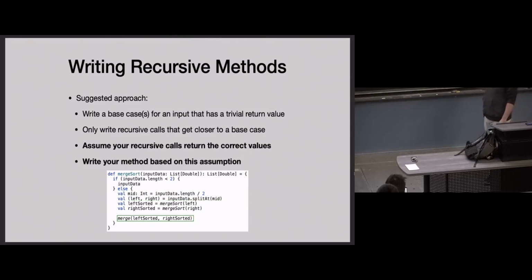We're going to assume that those calls will return sorted lists with the values that I gave them, and then we're going to base the logic of our algorithm around the assumption that the recursive calls are correct. So if those 2 recursive calls gave us sorted lists, we're going to merge them, where merge is assuming that the inputs are already sorted, which is our assumption from our recursive calls. And then we're going to return a combined list with all of the values sorted. And merge is going to enforce that our assumption is correct.